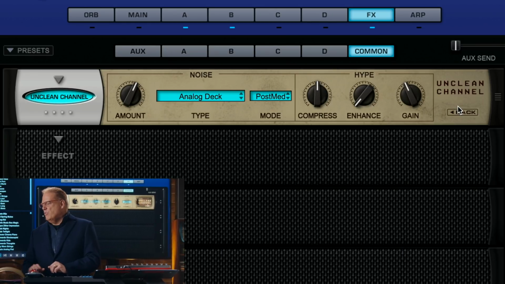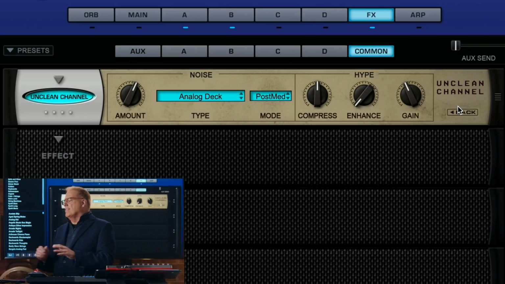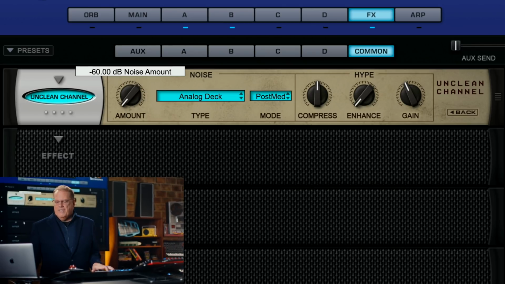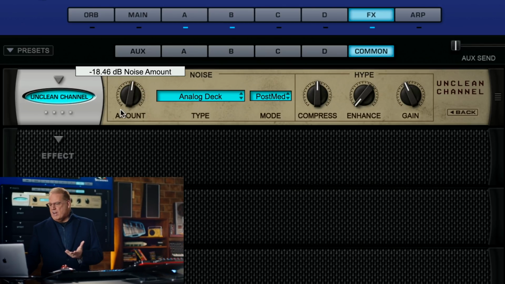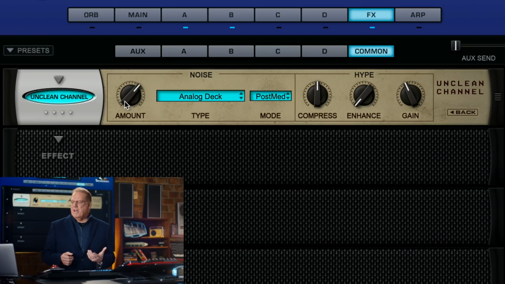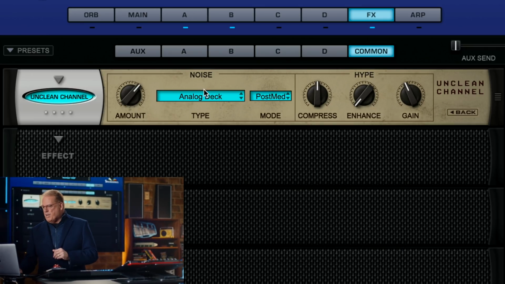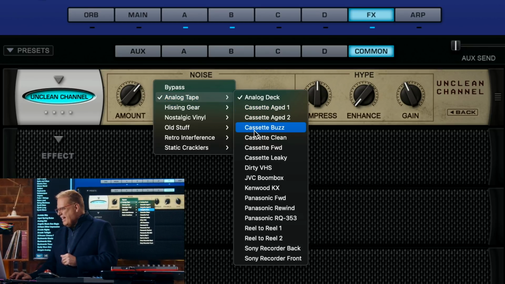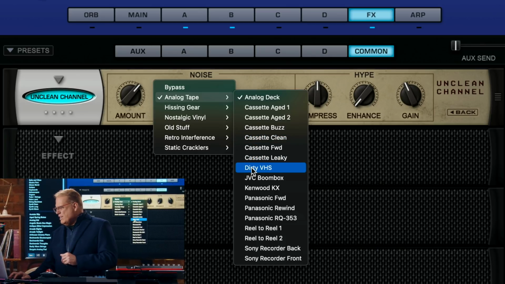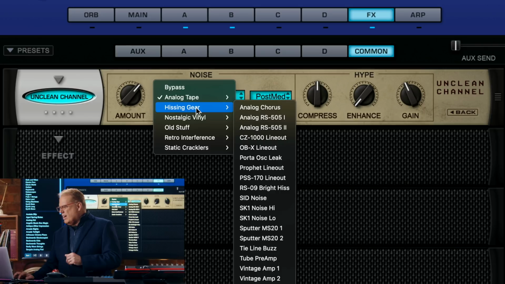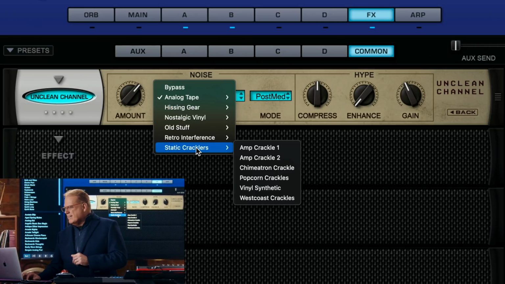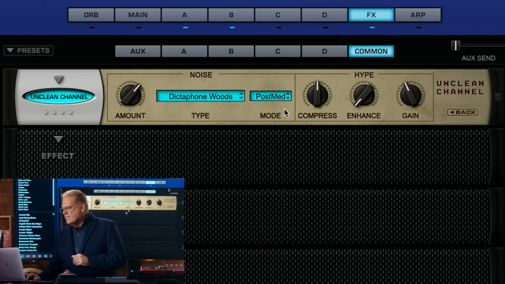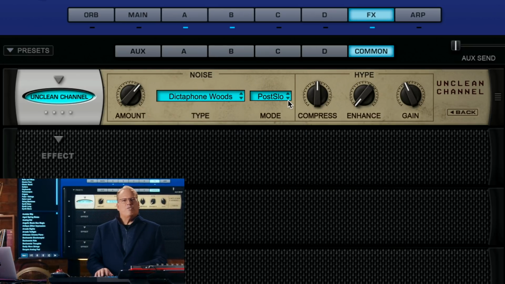And on the second page, we can totally control the noise. And of course, you can remove the noise, but that's no fun. The whole point is to add noise, right? Remember all that noise that you removed back in the old days? Well, now it's back with a vengeance, and we can add it in. So look at all these different noises we can add. We can add cassettes. We can add leakage. We can do VHSs, boom boxes. We've got all kinds of hissing gear. We've got static crackling. We've got even like dictaphone kinds of things. So things like this is a dictaphone in the woods.